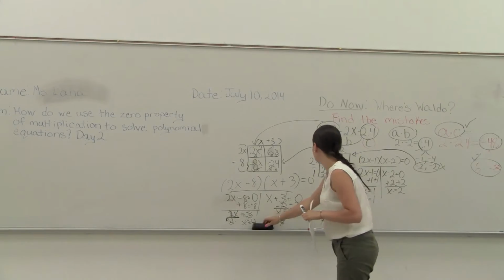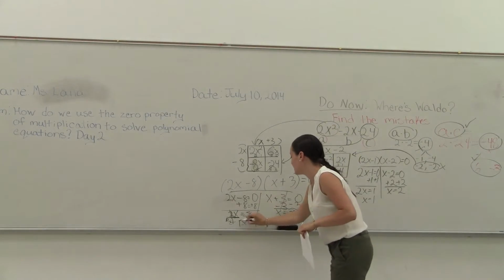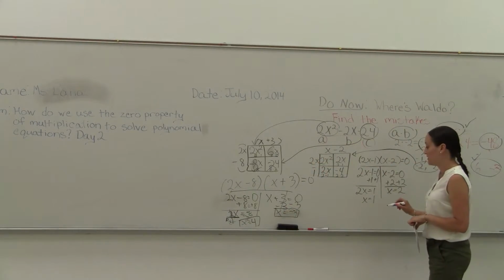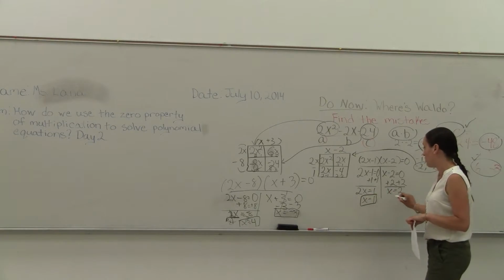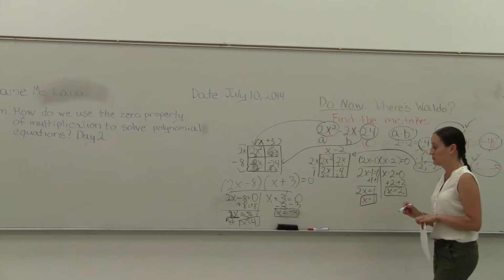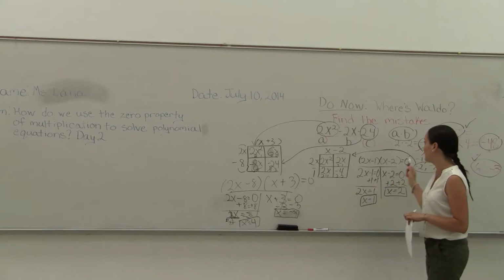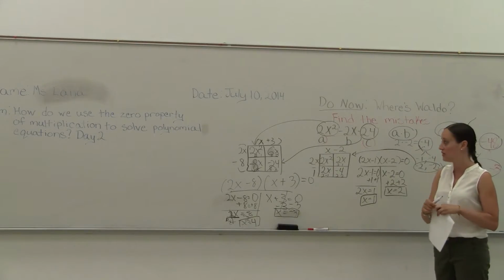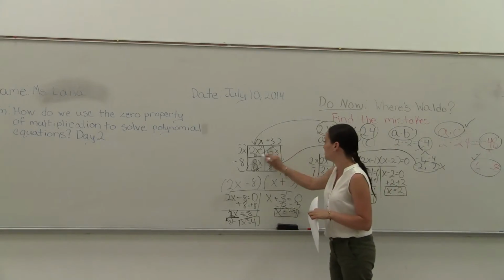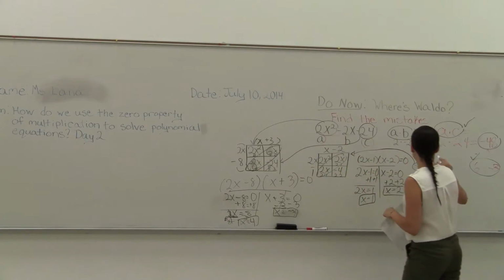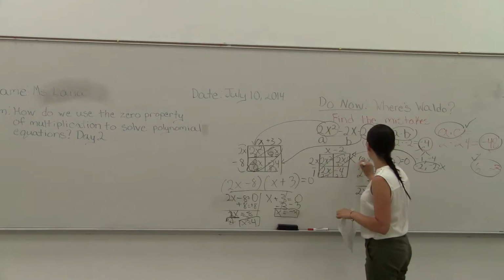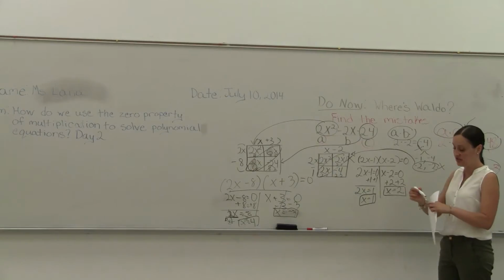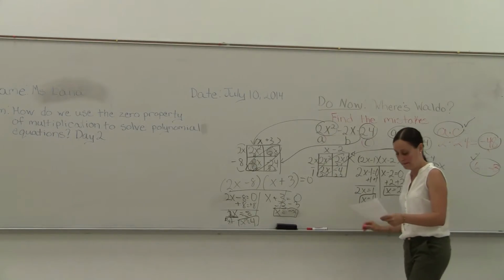So now you can see that we're left with x equals 4 and x equals negative 3. And what did Waldo get? X equals 1 and x equals 2. So you see, just by making a simple mistake with this, he ended up getting the whole problem wrong. So not only did he get the box method wrong, he got these parts wrong, he got this wrong, this was wrong, this was wrong, and then he even got these answers wrong, because the whole equation was messed up. All right?